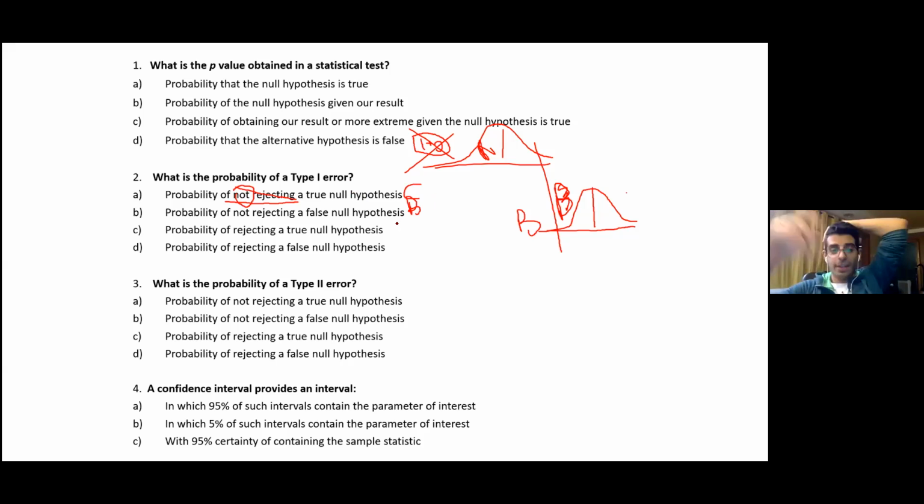Now, can you all agree that the choice B here is beta? Because it is the chance of accepting a false null hypothesis. If it's the false null hypothesis, but we actually accepted it, that means we made a mistake, right? H1 is true, but we think that H0 is true. We accepted it. So that would be making a beta mistake. Do you all understand this?